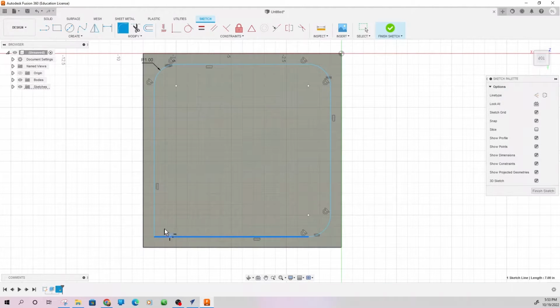So let's suppose it's a coaster. I feel like I've done so many coasters recently. Maybe I shouldn't use that as an example. Maybe it's a nut tray or a nut dish. There we go.